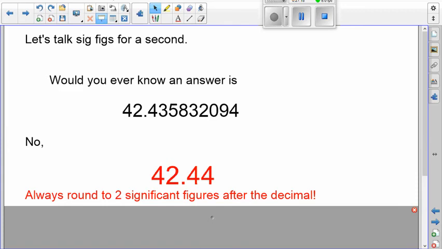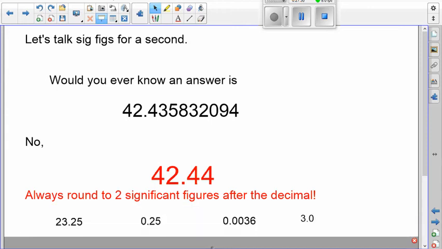We'll just call this guy 42.44. But I had 4 sig figs times 3. Nah, just don't worry about it. Let's just get a couple of sig figs after the decimal, okay? You don't have to write any of this down. But just to clarify what I mean, see this guy right here, you might say, wait, Mr. Pilcher, but you said only 2 decimal places. No. 2 sig figs after a decimal.